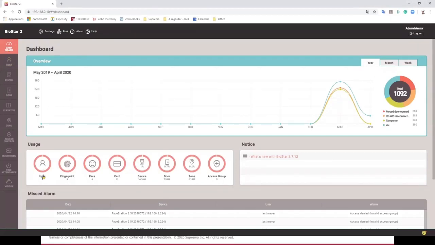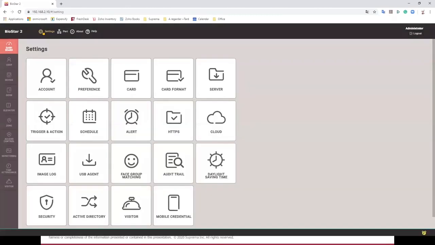As you can see, we have already some users, some fingerprints, no face, some cards also, devices, and doors. Each number you see is regarding our license. So first, let me show you in settings. In settings, you can do lots of things.